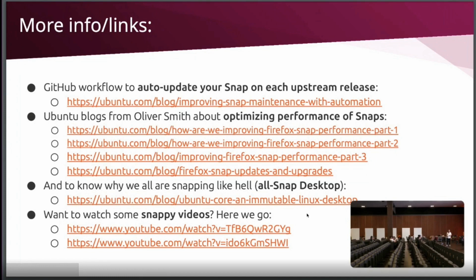And if you like leaning back, watching a nice movie, you can also get something very snappy. We have 2 videos. One is a talk from Oliver Gravert about Snap. This talk was 1 year ago on the Ubuntu Summit. In the workshop, I will replace the link by a talk by me, which is updated and also covers Ubuntu Core Desktop, because I organized a conference in India a month ago, and there I also gave a talk about Snap.